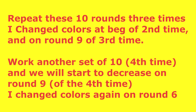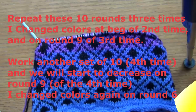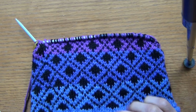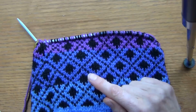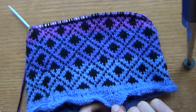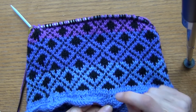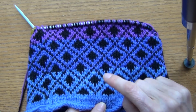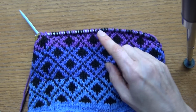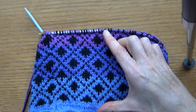Okay, so this is as far as I've gone, and you are wanting to do 3 full patterns from row 1 to row 10, 3 times from the beginning. Okay, so you need to have done it 3 times. Round 1 to 10, 1 to 10, 1 to 10. This is row 10 of the 3rd time that I've done the pattern stitch.